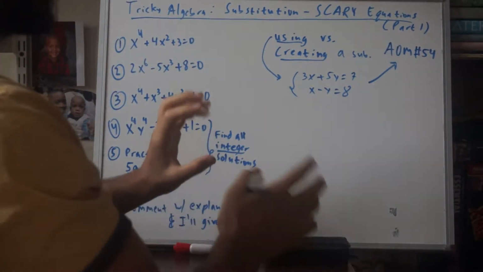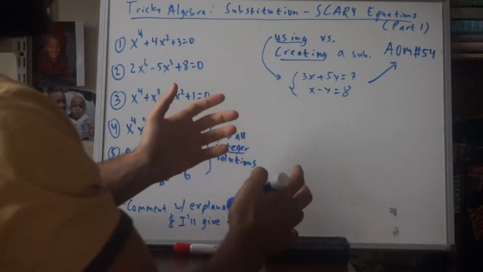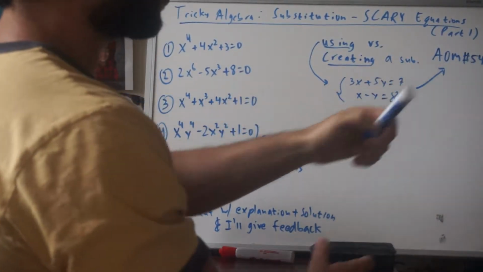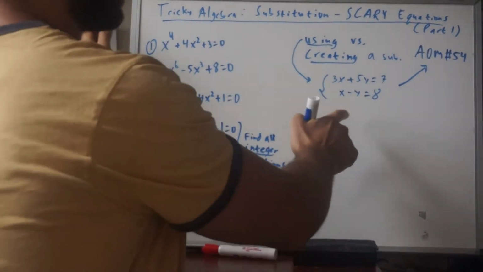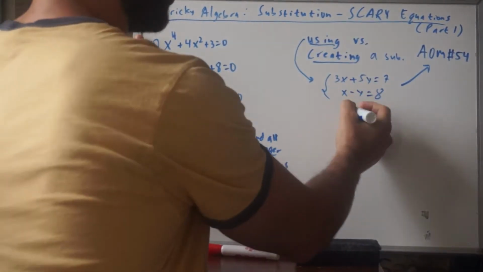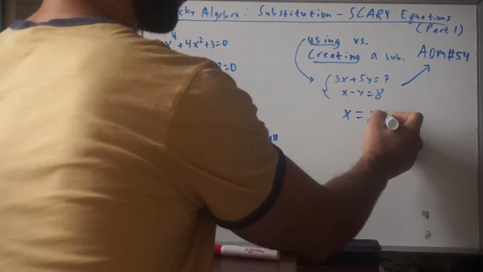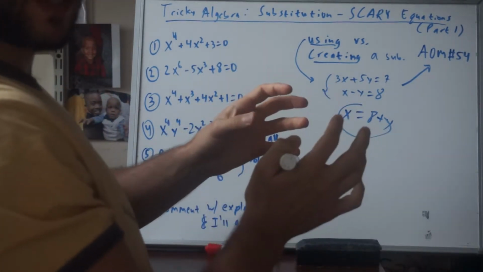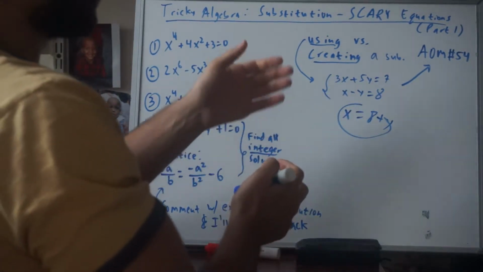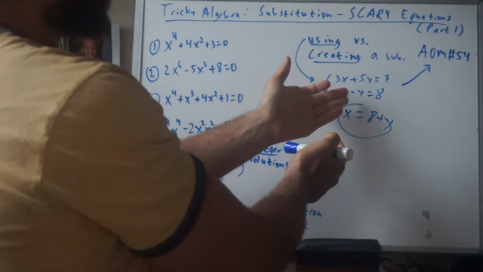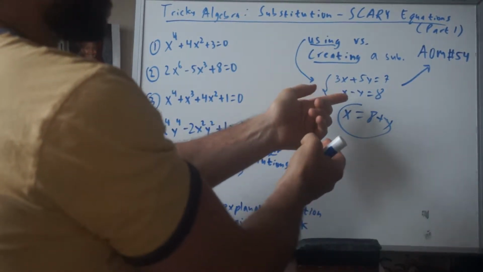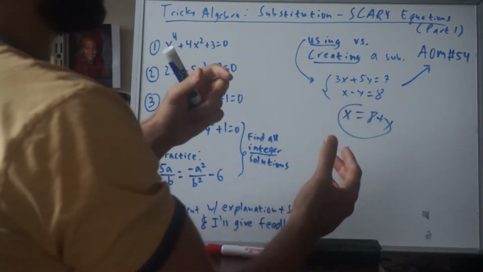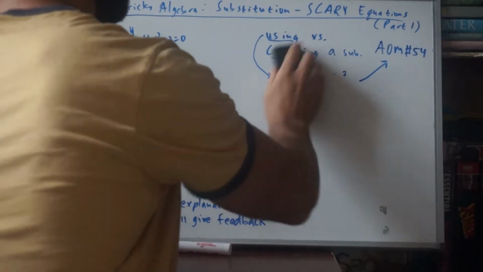I want to make a slight distinction because we've seen substitution already. For example, in the Art of Math series, video number 54, where we had systems of equations, you take, let's say, the second equation and rearrange it so that you have x is 8 plus y, and then you substitute that back into the first one. I want to make a slight distinction. That's what I term using substitutions, because it's sort of handed to you. You have this equation, and now you're going to use it in another place. So today's a little bit more creative. It's about creating a substitution.